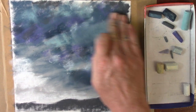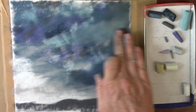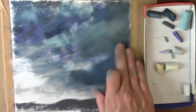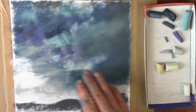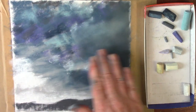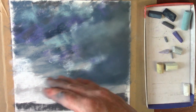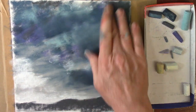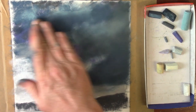So you might find that your first few layers and your first rubbing in do feel quite hard work, but it shouldn't feel really, really hard work. If it feels too much and nothing much is happening, then just repeat your colours again. You haven't got to suddenly find new colours to add, you just repeat the same colours again and add another layer basically. So what I'm doing here is just blending in using circular motions, and I'm blending fairly firmly.